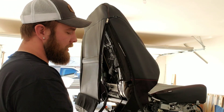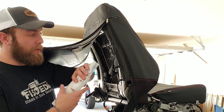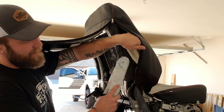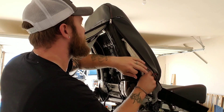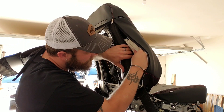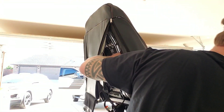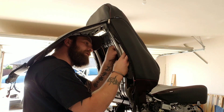For the airbag — taking it out of the old one — it's two 10-millimeter bolts inside on the frame. You just remove them and there's a plug right here. You pull the orange clip down and then unplug it. Then you just pull it out of the little fabric case it has. On the new cover, you put it back inside the little fabric pocket, put the studs through the holes, shove it into the cutout in the foam, and put the studs back through on the inside. Two 10-millimeter nuts, bolt them on so it doesn't pull out as you're finishing the seat.